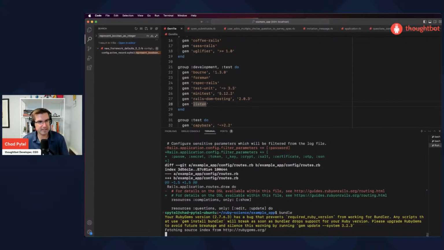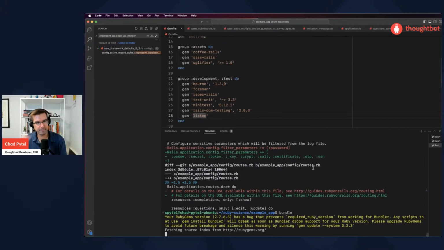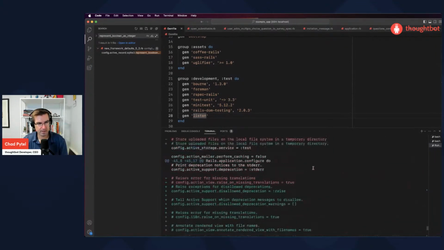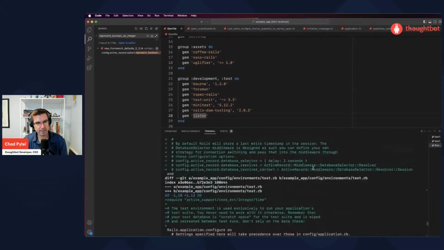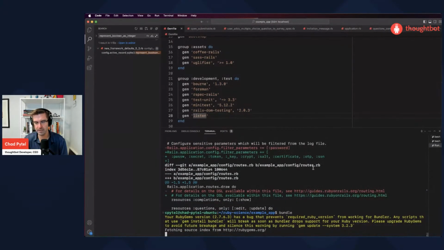So we're putting back the listen gem. I'm not exactly sure why we lost it, but I mean, we ran the specs and they didn't fail with that before. So it must have lost it while I was, oh no, it was the update task that failed, not the specs.